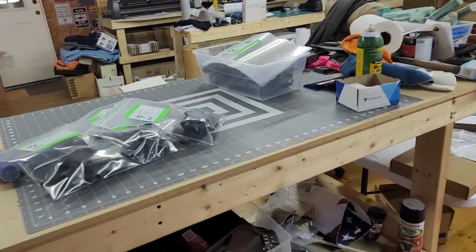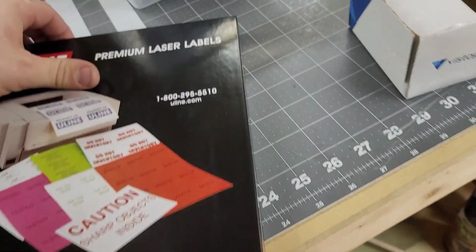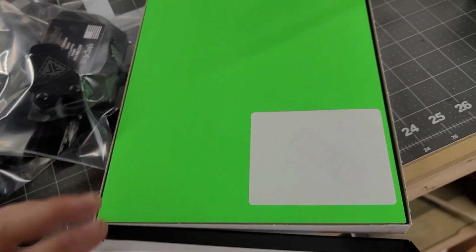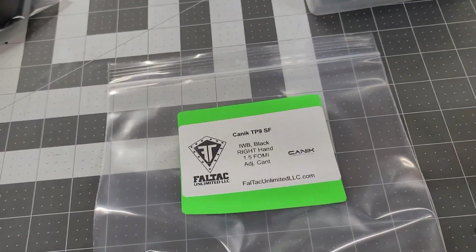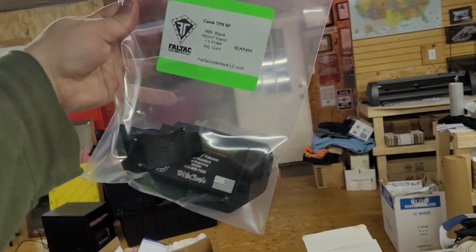So literally what I do is I take these right here, open it, and I'll place the label right in the center. And then I line up an empty one on the grid here, and I set it 1 square down, 2 over. Just put it in the center, but enough so when it's hanging, you can see the holster.